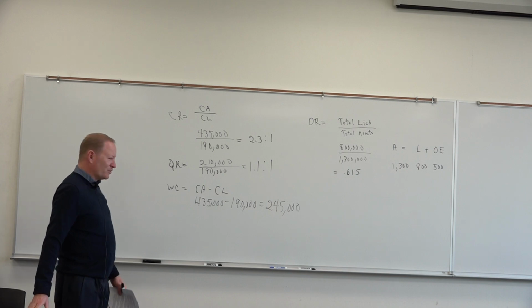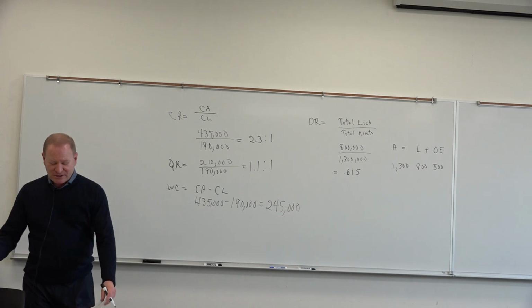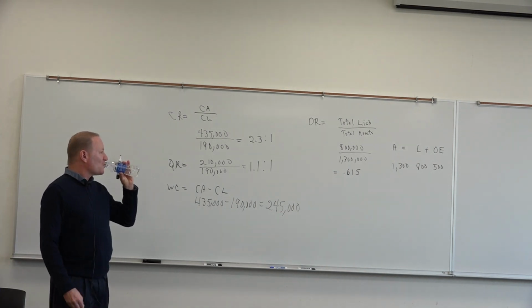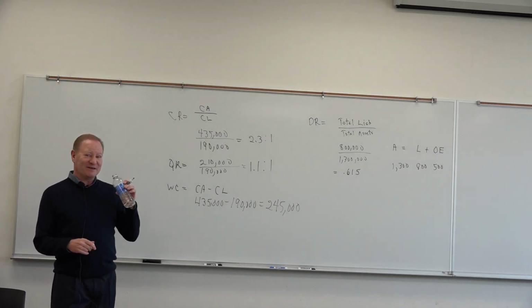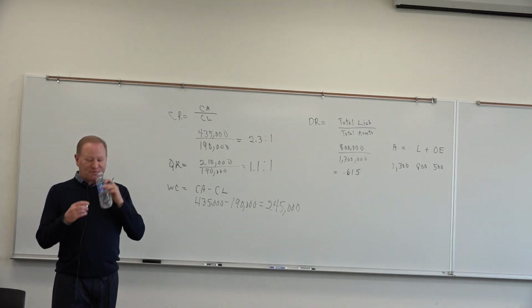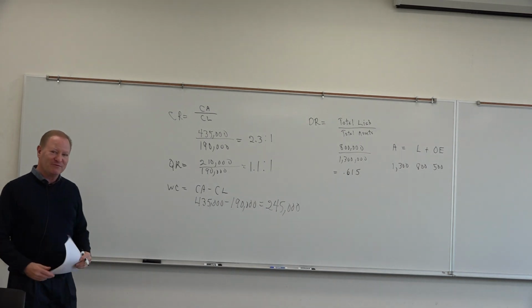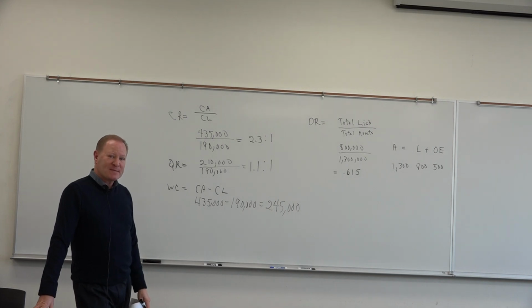If you're getting up around 5 to 1, you'd really have to look at the mix of what's in your current assets, because what the company may be doing is holding cash when it should be invested. They might have too much receivables that are outstanding and maybe not being collected. Or if it's in inventory, they have a large amount of inventory that's just sitting there gathering dust. So higher is better to a certain extent. There's a limit to that, though. Okay.